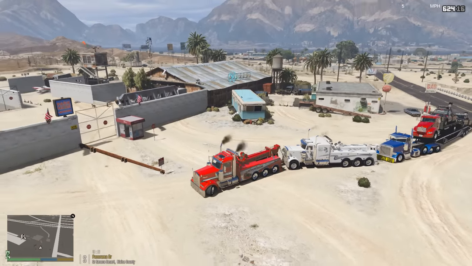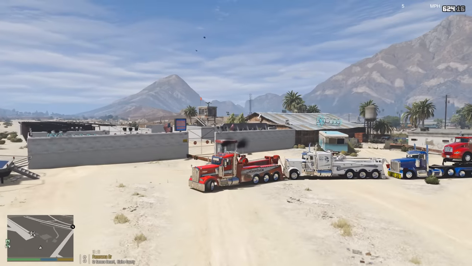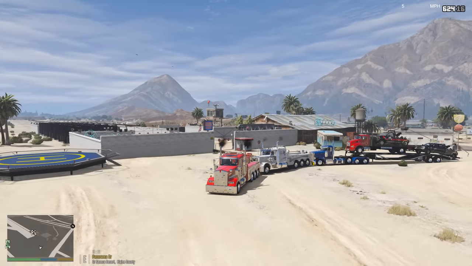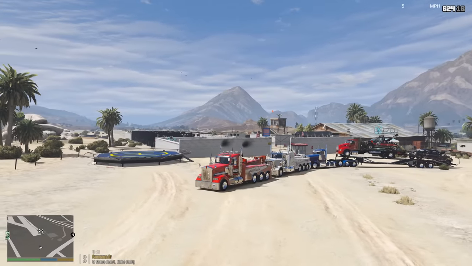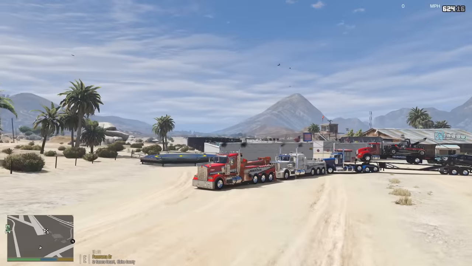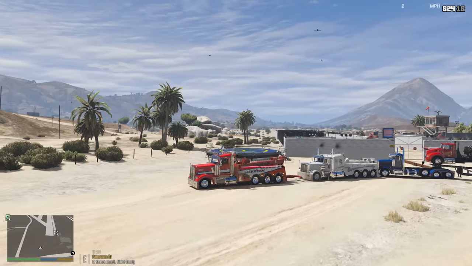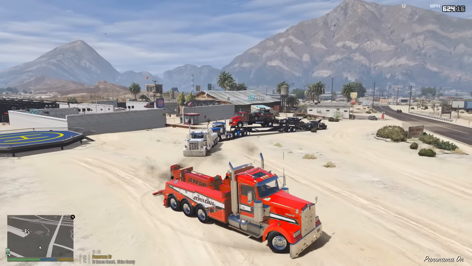Yo, this is so crazy. Okay, so this is going to be our new garage. This is so freaking crazy. I still can't believe we made it. Alright, so let's just park up right here and then let's get out and check it out. Alright guys, so let's go ahead and start detaching everything. So I'm going to drop this first one. Alright, let's head inside the shop.